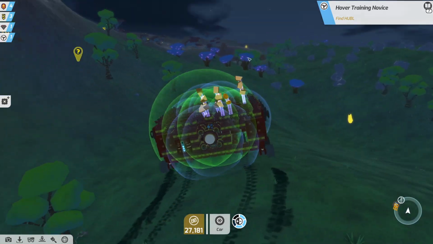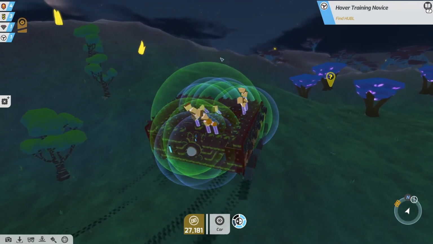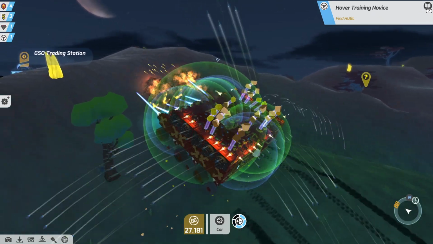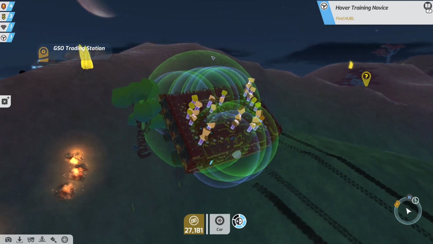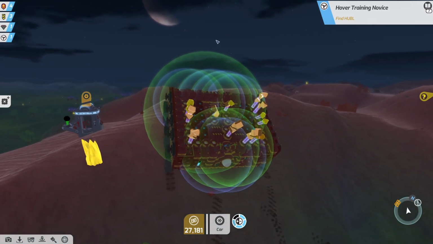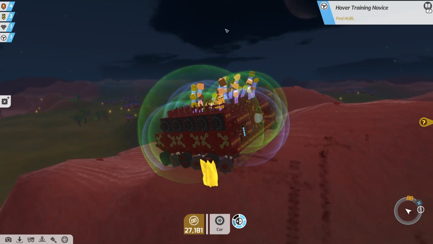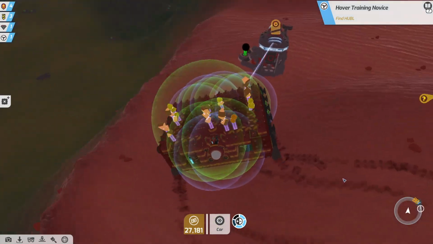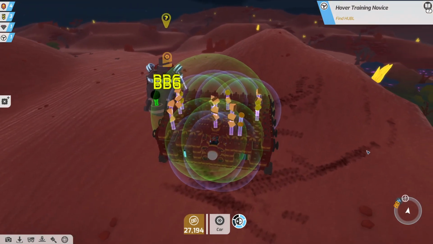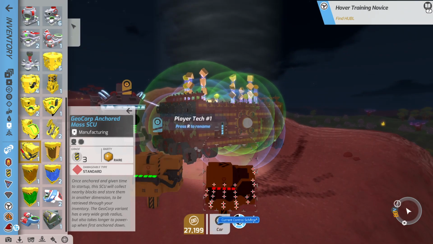Let's try this again. I gotta try to get here to this trade station, which is easier said than done. I guess if I can't get to it, then the other guys won't be able to really get to me. All right. So now the trick is, no, give me that. You go there.